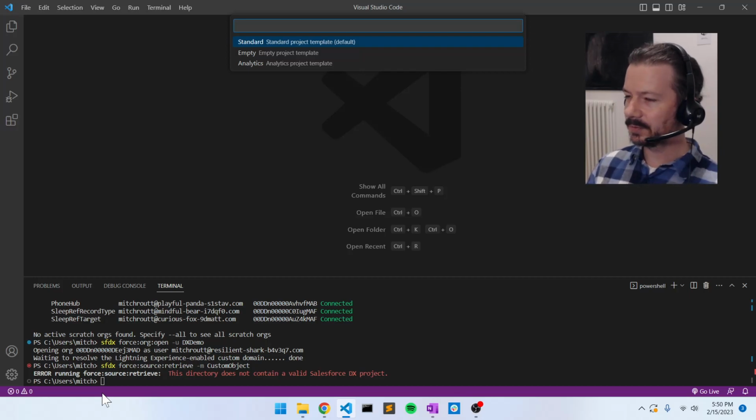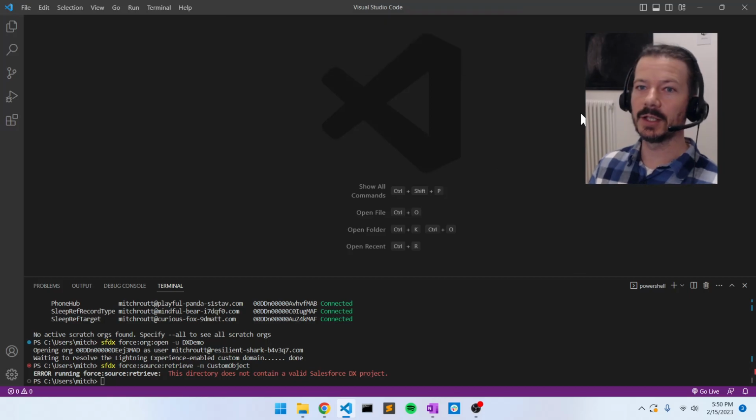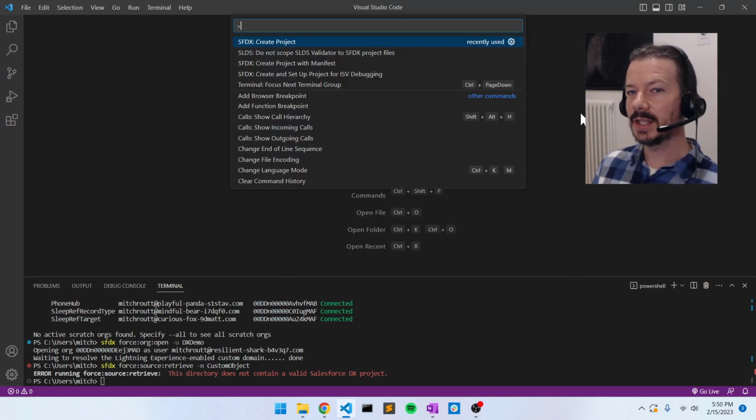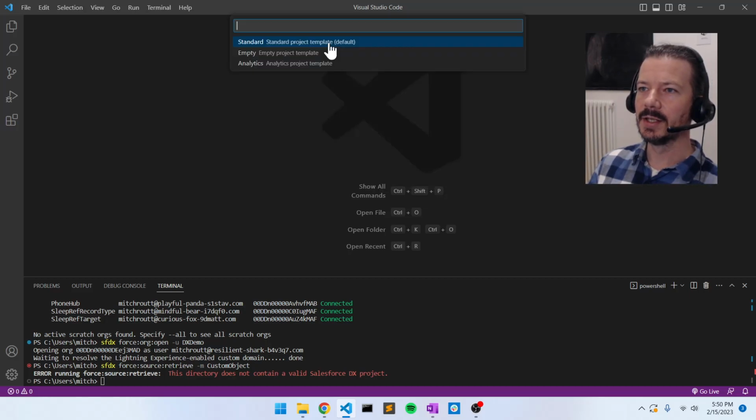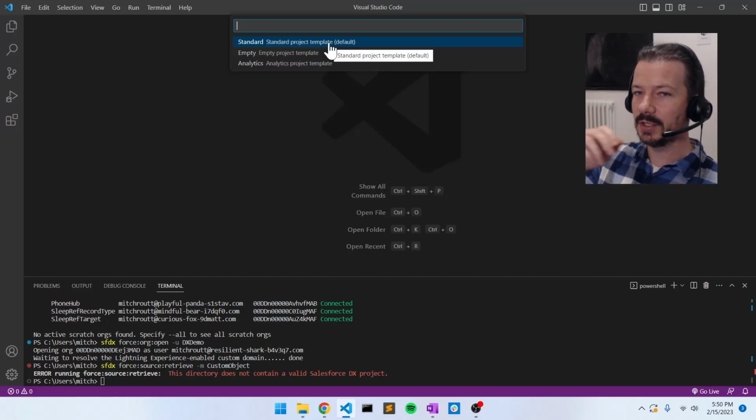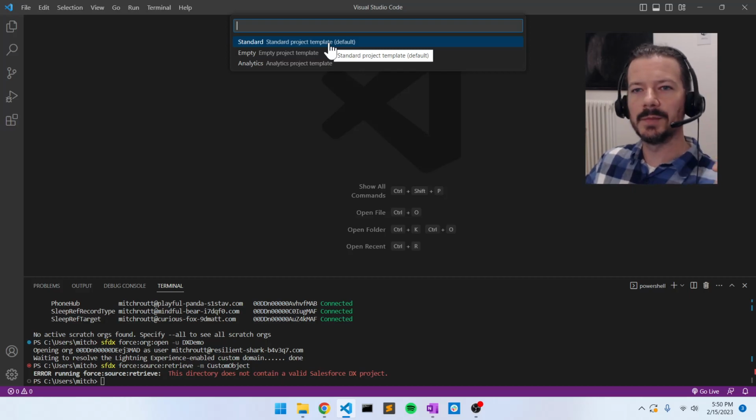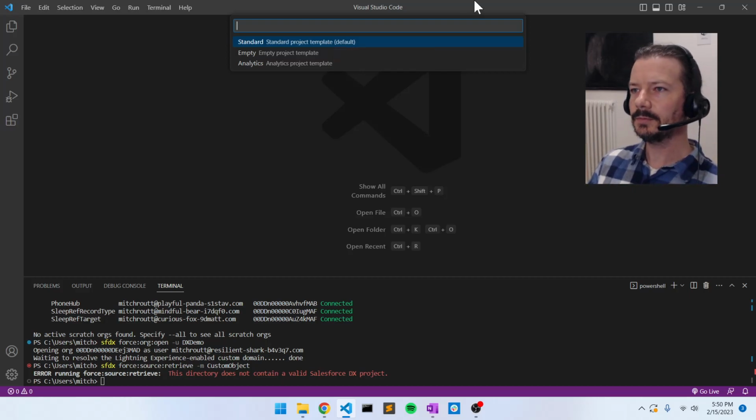So let me show you the second time you run it. If you click off of it, it goes away. Now if I hit Control-Shift-P again, you get that menu popping up. I click Create Project, and you see the selection of what kind of project you want comes up right away. So we're going to call this project DX Demo.